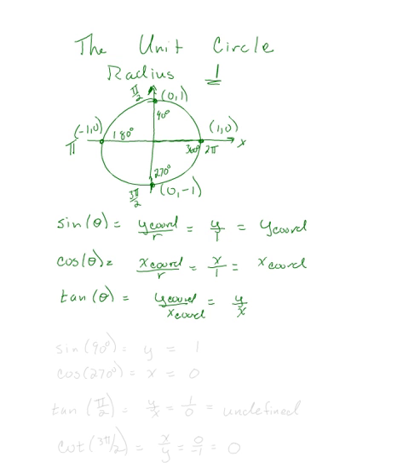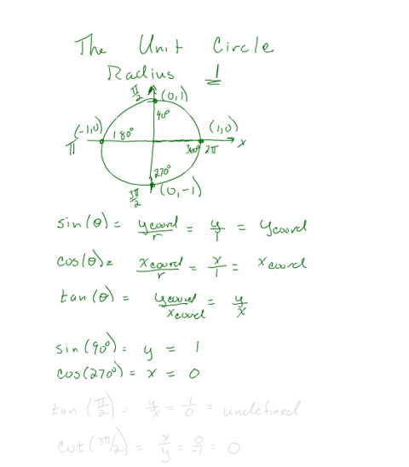So looking at just the coordinates there that I've marked, let's take a look at what is the sine of 90 degrees. The sine of 90 degrees is just simply the y-coordinate on the unit circle, since the radius is 1. So the sine of 90 degrees is the y value, which is just 1. So the sine of 90 is 1. Let's try that again. The cosine of 270 degrees. Looking at my unit circle, at an angle of 270 degrees, looking at just the x-coordinate, the x-coordinate is 0, so the cosine of 270 is 0.